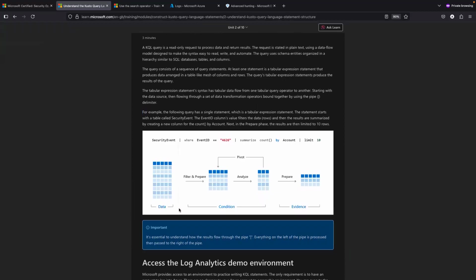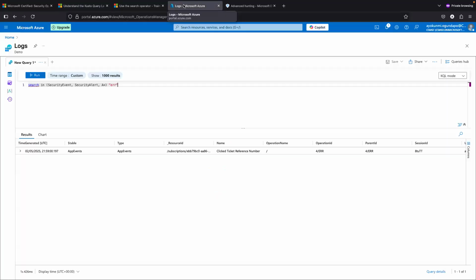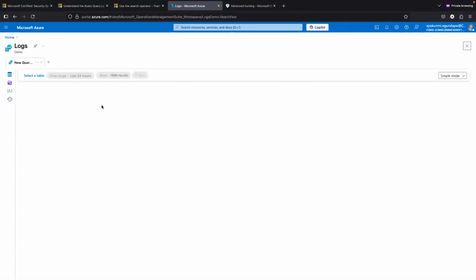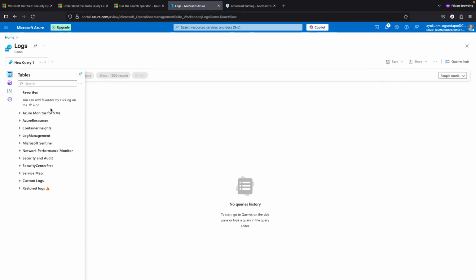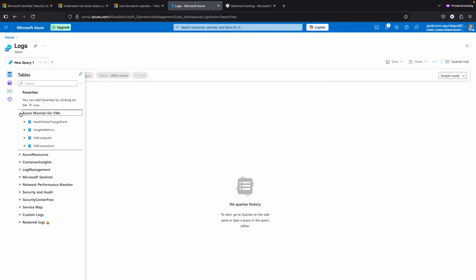In terms of the structure, if you look at the grid that I have in white, you basically have a simple KQL statement here. And the first part is actually the data set that you are searching. And most times you are going to have different data sets. If, for instance, I refresh this page and you look at the table by the side, one thing you quickly see is that I have different data sets.